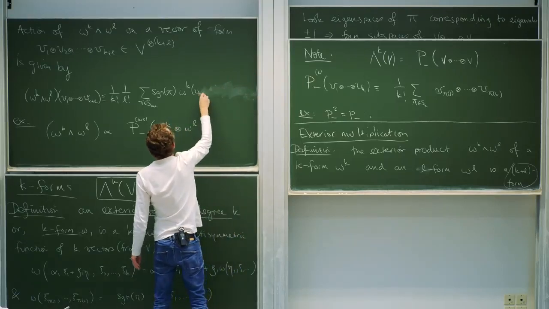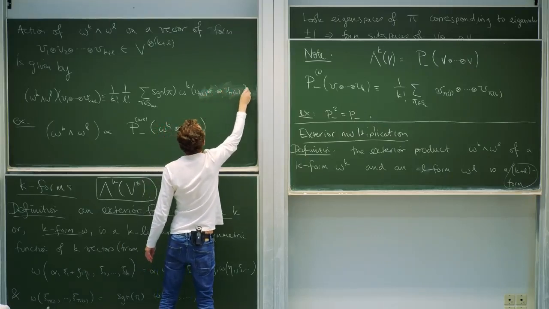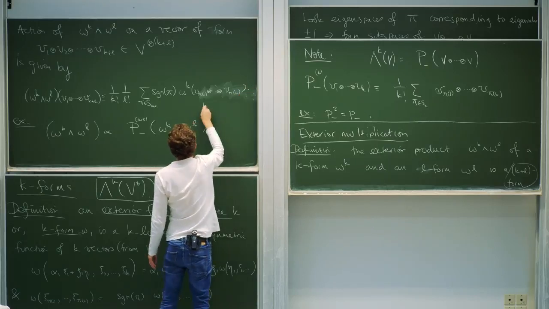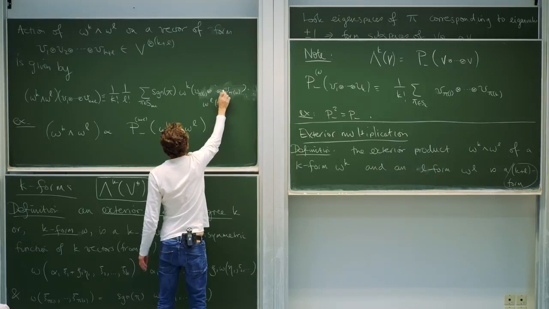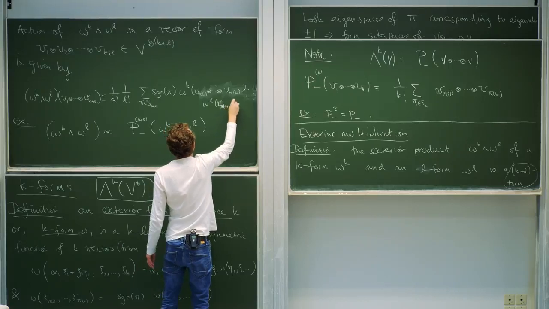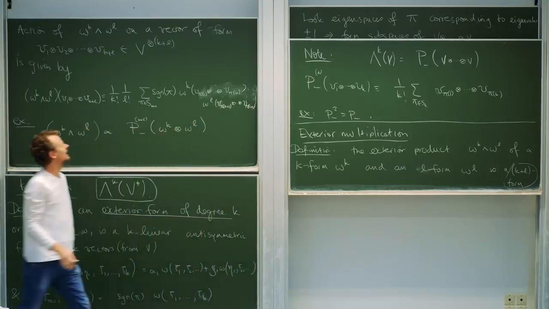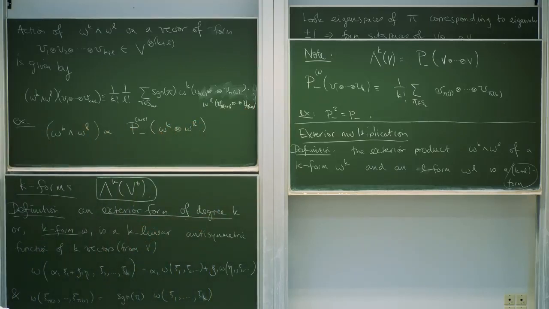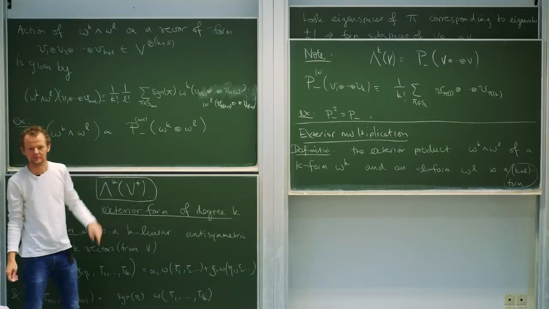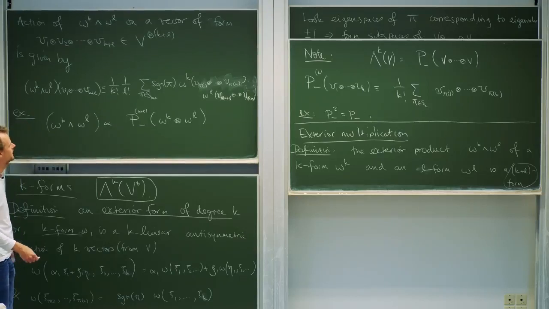All right, let's do it properly. Times omega L, V of pi of k plus 1, and so on, up to V of pi of k plus L. Ugh. All right, that's why this is so much nicer as a definition. So you can see how this corrects things properly.